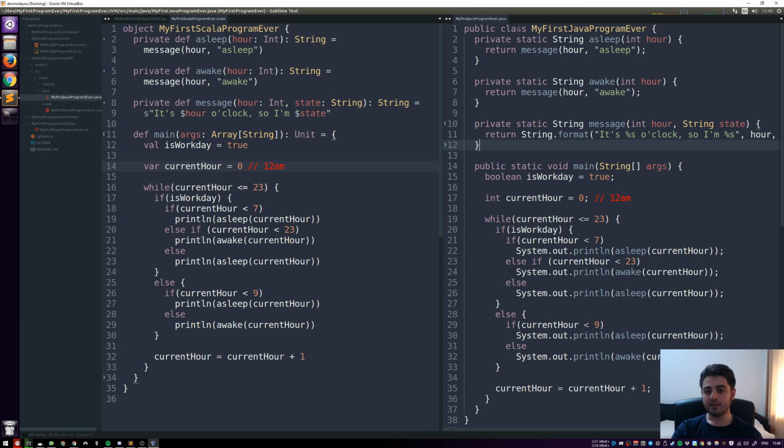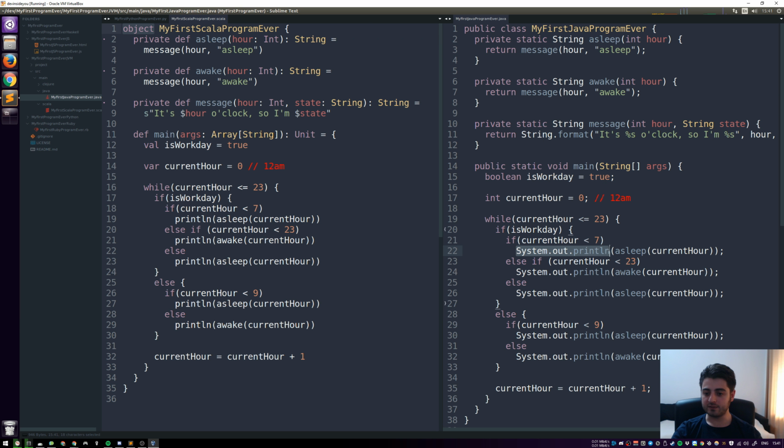And Java has only a concept of classes. It doesn't have a concept of objects. Therefore, we need to make functions over here. We need to mark them as static, which is very hard for me to explain to beginners, which is why, by the way, I don't recommend Java as a first programming language. In any case, most of it is kind of the same. We don't have an equal sign over here, but the scopes are still denoted with curly braces. We have semicolons again.